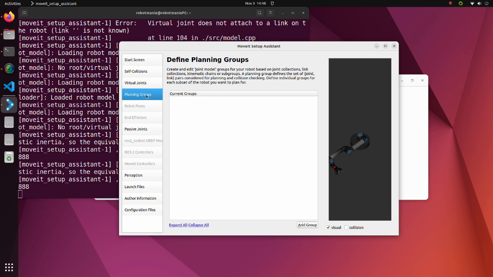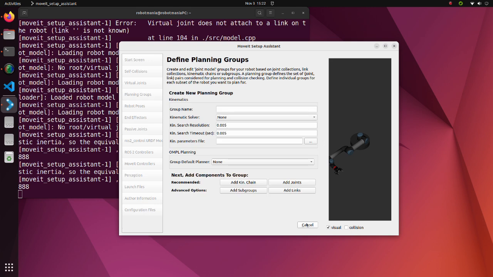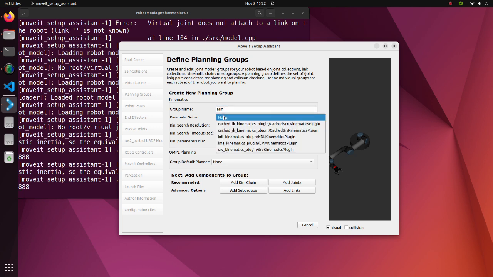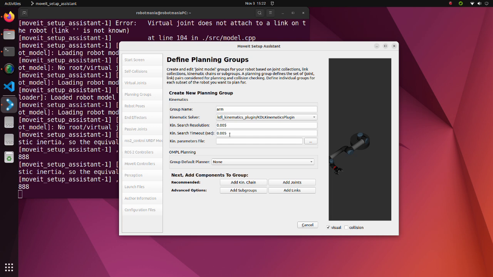Next, we will set planning groups. Here, we set the groups of joints on which planning and inverse kinematics calculations will be done. Click the Add Group button. Firstly, we set the arm group. Set the group name as arm. From the Kinematics Solver pull-down menu, select the KDL Kinematics plugin.